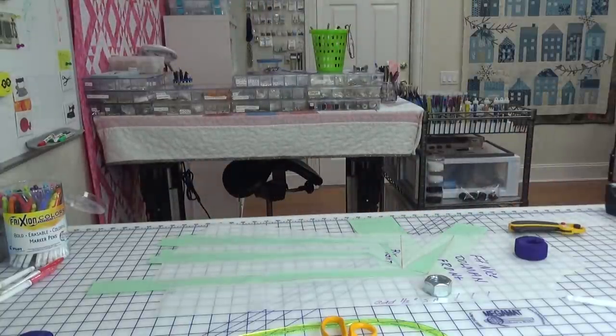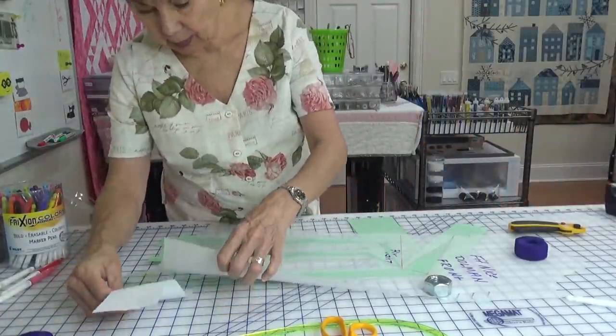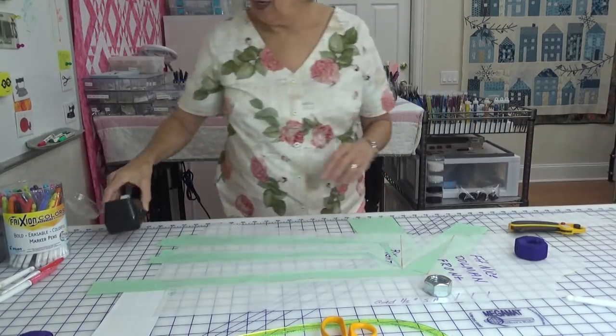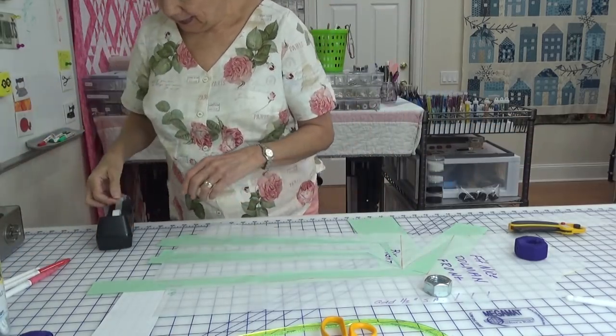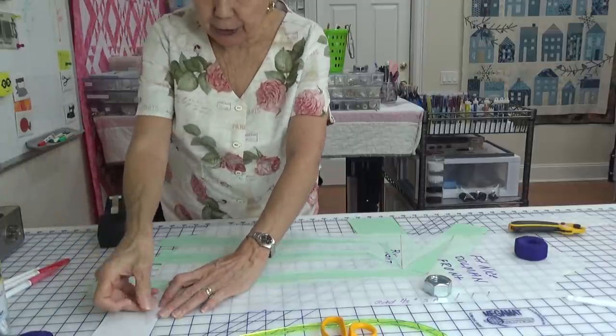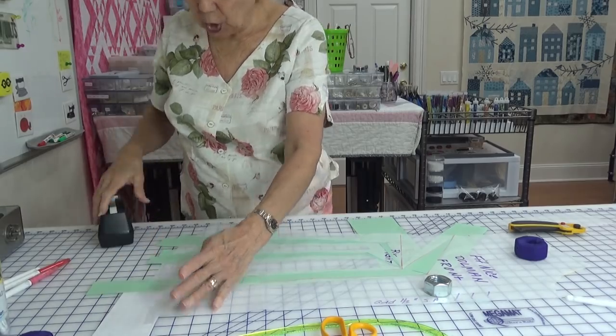All right, I've got to have some more green paper. And I don't think I have any more green paper. Oh my, we're going to have to use a different color paper. All right, now don't freak out, but I don't have any more green paper. If you run out of green paper, just use different paper. It's not the end of the world.